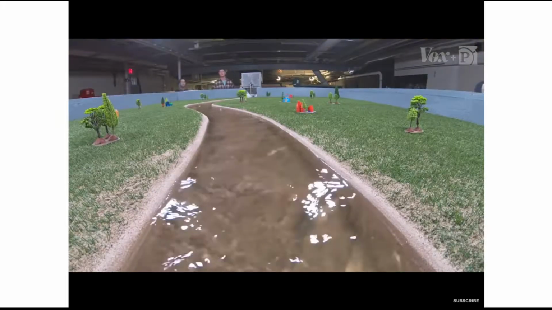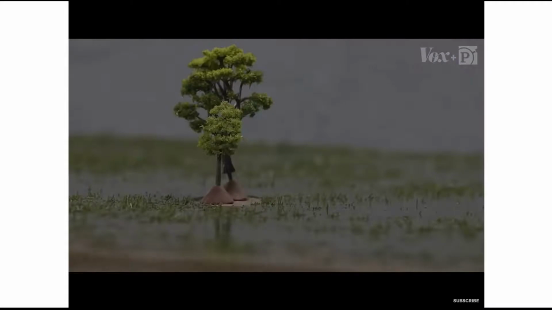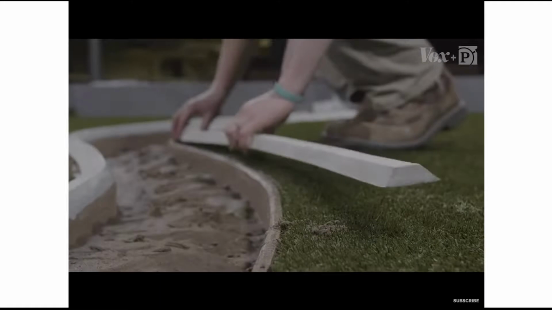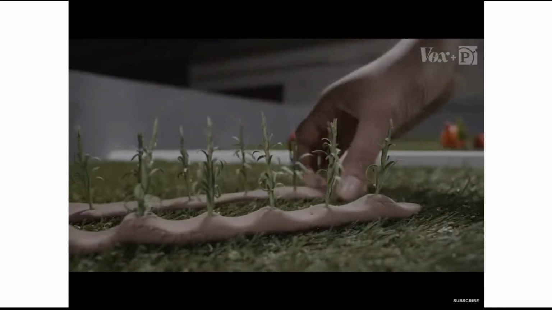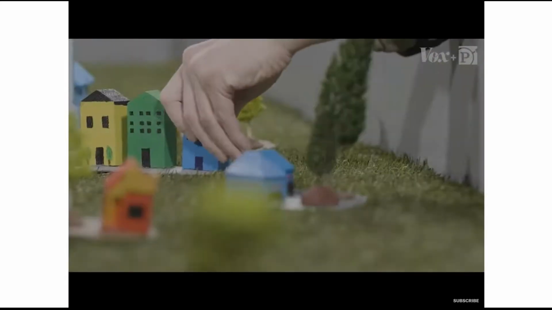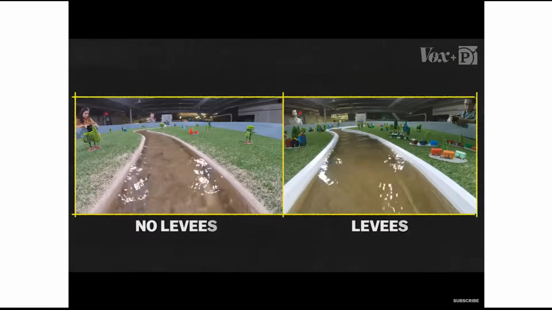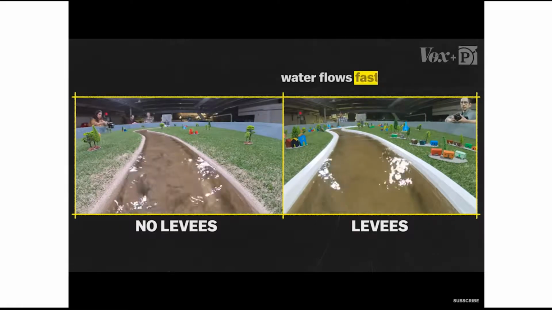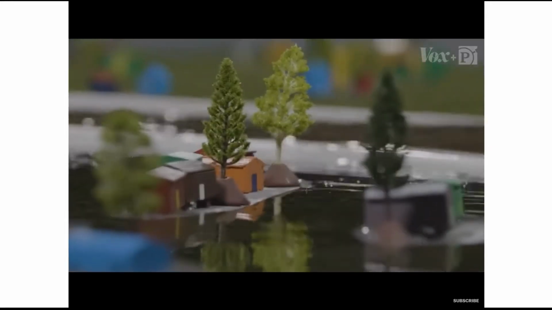That means when the water level increases, it overflows and spreads across the floodplain, often creating important wetland habitat that's home to a variety of species. Putting in levees cuts rivers off from this land, destroying floodplains and wetlands. It allows people to convert these areas into farmland or build houses on them. And while levees protect these communities from flooding, they constrict the river into a narrow channel, making the water flow faster and higher. That creates a bottleneck leading to additional flooding upstream.